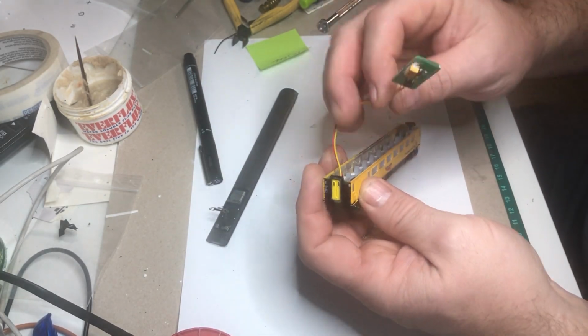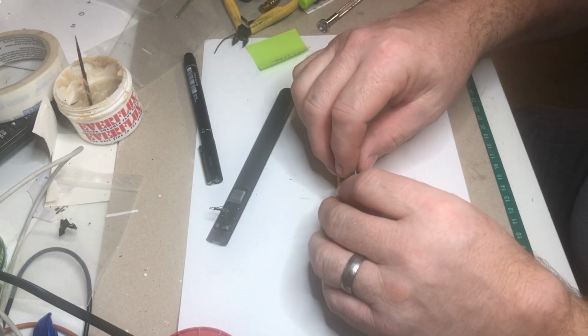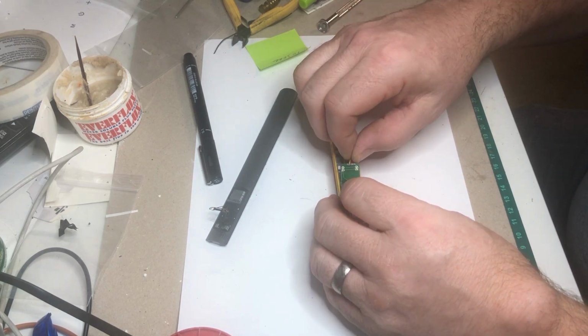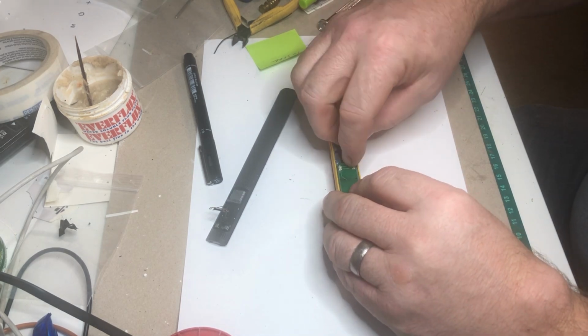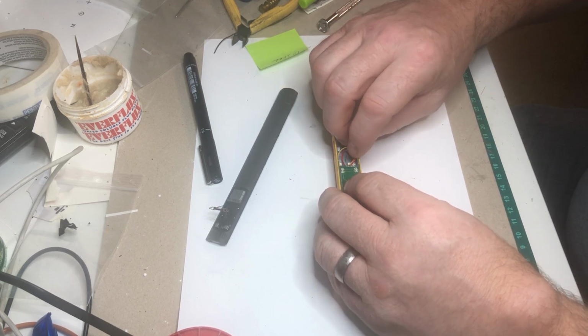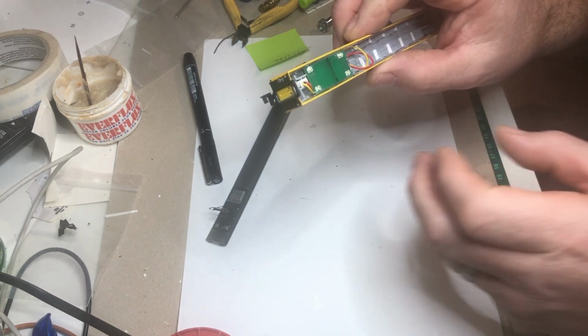And then I take the printed circuit board and I lay it down. It just fits perfectly. And then I'll slide it right the way up to where the pin is. There we go. Perfect.